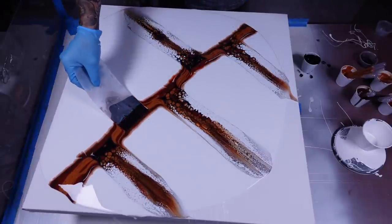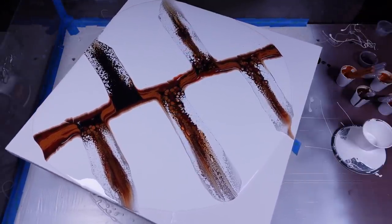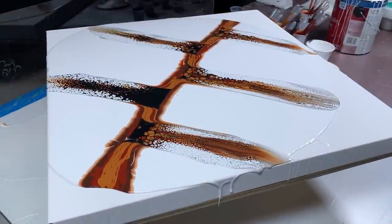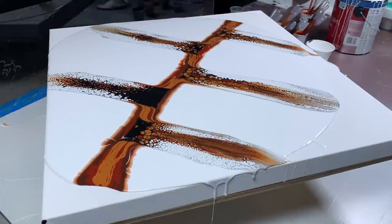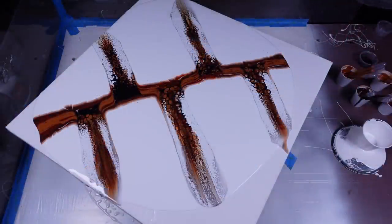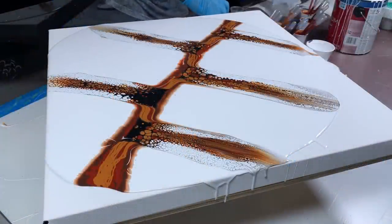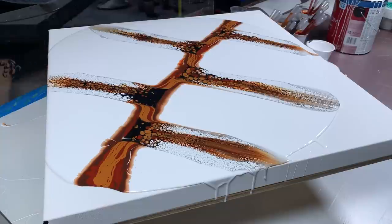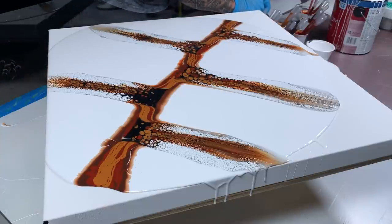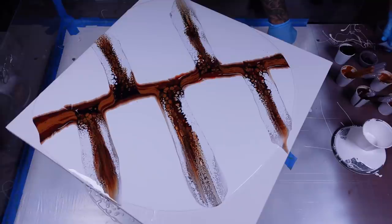And we'll swipe it. Now, I don't really put much pressure, if any, on the swiper tool. I kind of just lay it down and pull it. If you put too much pressure, it's going to cut through those paint layers and leave this weird wispy trail that I'm not fond of, really. So what do I want to do with this now? Because I can't leave those bands like that. That just looks silly. I might grab a slightly smaller swipe tool, and we're going to continue. Because I still got to spread this paint. And when I spread it, I know those cells are going to open up even more. And there's still a whole lot of paint out there.